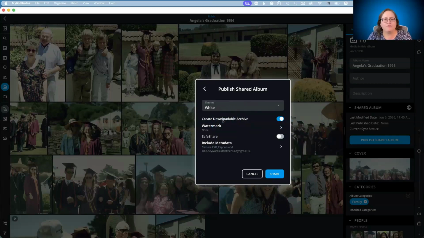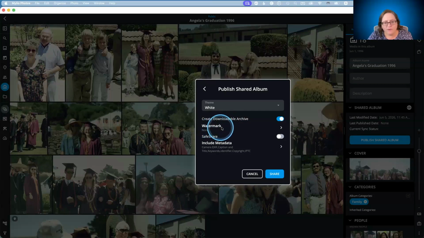Again, this is going to allow people who are viewing it, if they want to download optimized versions. So these aren't going to be full quality shares. These are optimized versions, but it's great for sharing. Grandparents don't necessarily need the full quality file. People you're sharing with don't need the full quality file. And to be perfectly honest, if you're sharing pictures out of your library directly to text message, email, and so forth, a lot of times those platforms will downsize them anyway. So when you're sharing them, you're typically not sharing the full resolution file anyway. So if you want to create a downloadable archive, you can.